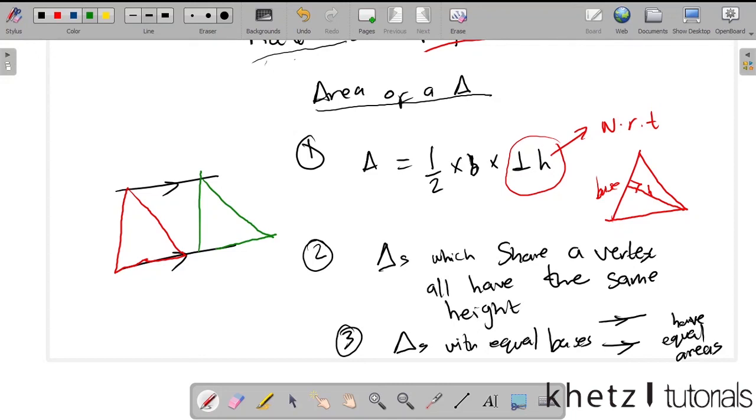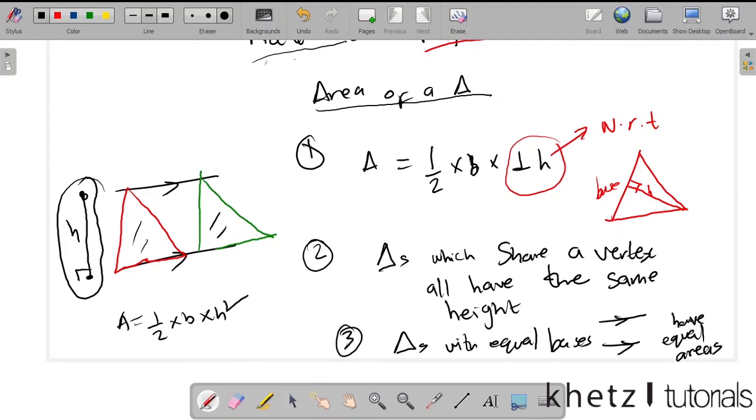Now, parallel lines are actually straight, which means moving from one parallel line to the other, you actually have a perpendicular height, h. Because these two triangles are found between these two parallel lines, they actually share this h, right? Now that they share the h, coming back to the formula for our area, half base multiplied by height, the half is the same, obviously. You now have to check the b.